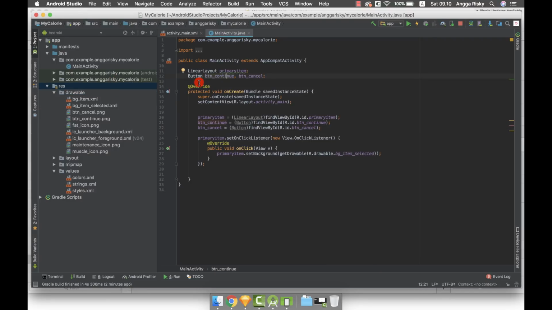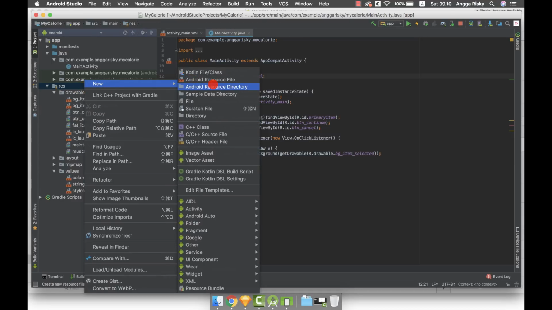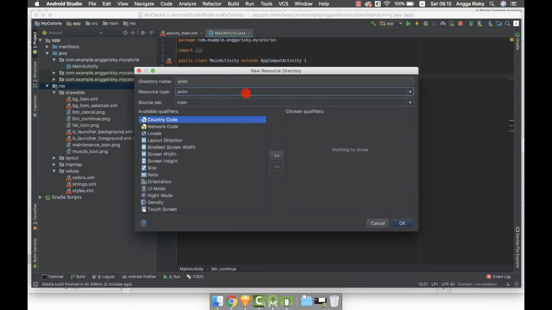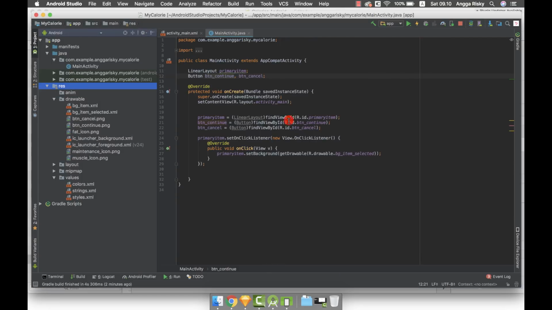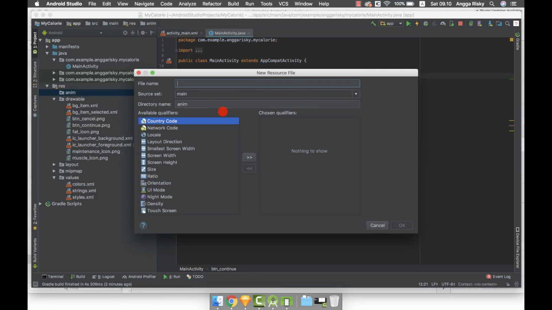Okay, so basically we don't want to create the animation inside of drawable. Instead, we're going to create a new Android resource directory for the animation. Okay, so we create the animation, and maybe we call it fat.